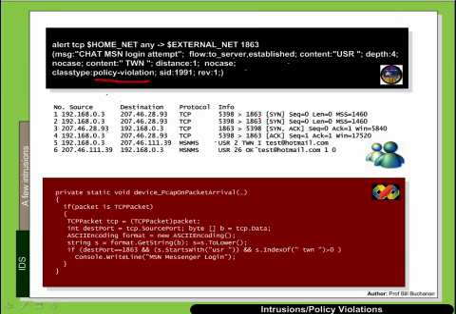In this case, the basic signature is that the MSN Messenger server uses a port of 1863. So in this case, we're detecting the flow to the server and whether it's established, and the user allows us to detect the content USER inside the data packet. So in this case, this packet here will be the one that triggers an alert.